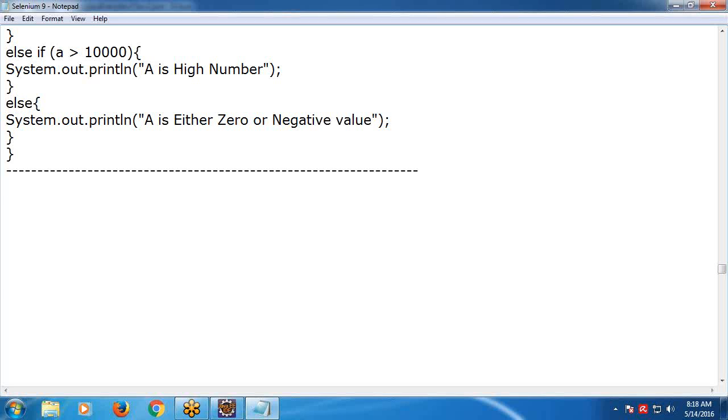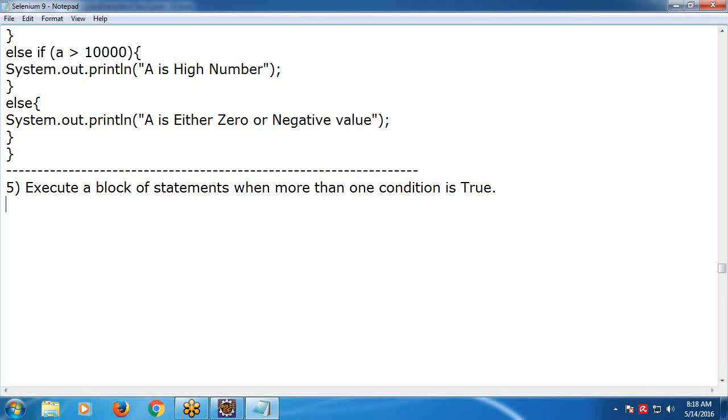Another name of this structure is nested if. Here you can write an else part also.